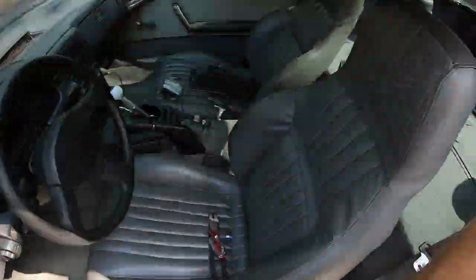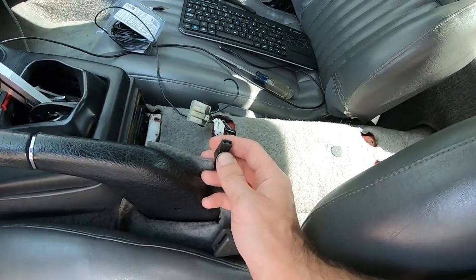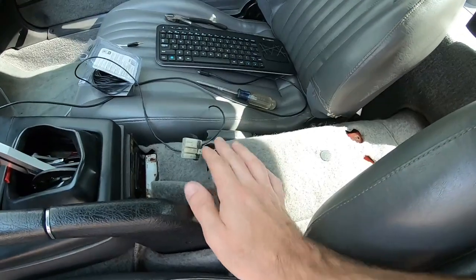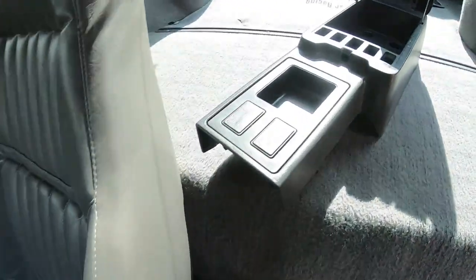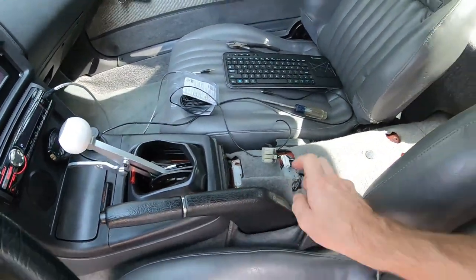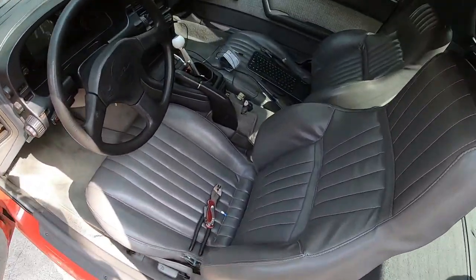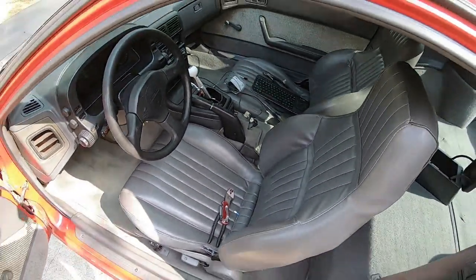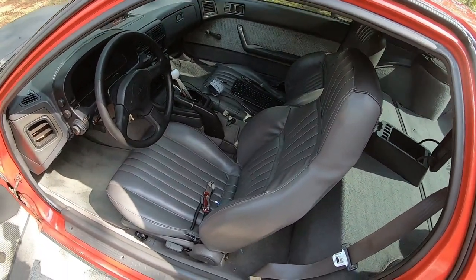I'm going to wire this thing in to the trans brake. I'm going to steal power off this harness here because I'm not using any of this other stuff. This is for power mirrors and stuff like that, which this car doesn't have. The buttons are blanked out. So I'm going to run power from there to the trans brake solenoid. The solenoid is grounded to the transmission. So that should solve my reverse issues.